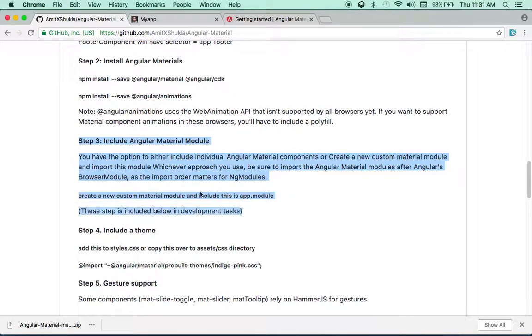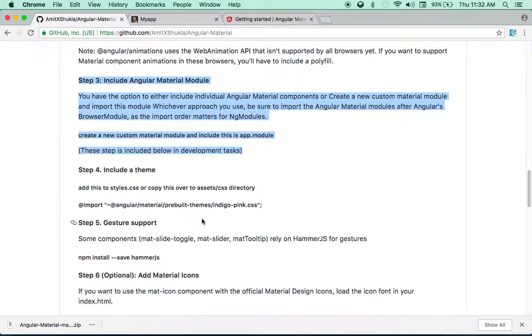This step is just a matter of preference for how you want to use your Angular Material components. If you are directly including your Angular Material components, you can include them inside your component.ts file, or you can always create a separate Angular Material module and include that module into your main module. Then you'll be able to use Angular Material in any of your components. I prefer that approach, and I'm going to demonstrate how to do that setup. So I'll come back to this step 3 in a few minutes. So let's quickly get into this step one more.